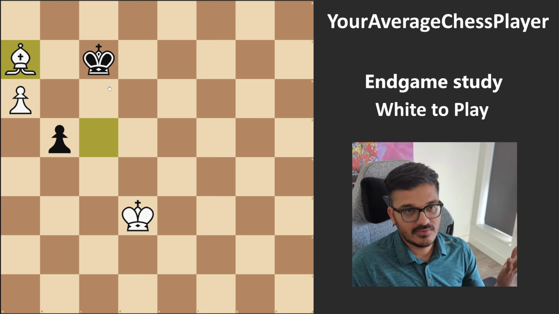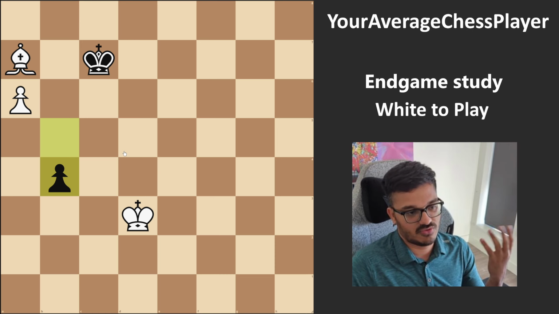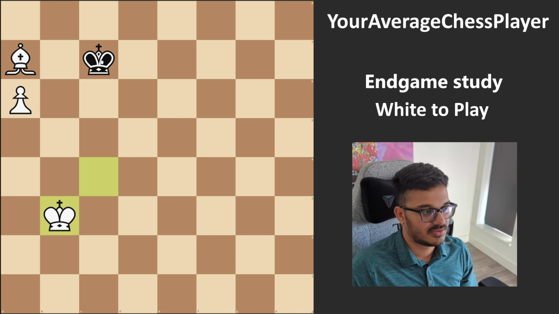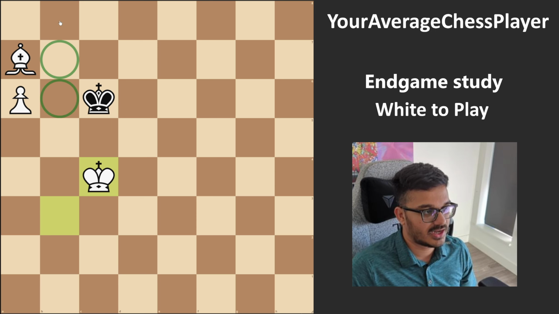What can black do now? Black cannot do anything. Let's say b4, king c4, b3, takes. Black can try to come forward. We play this, and now again there are no squares, really, to move to.